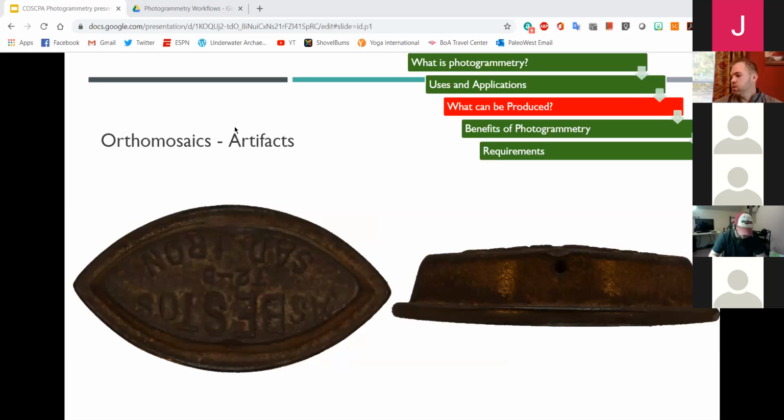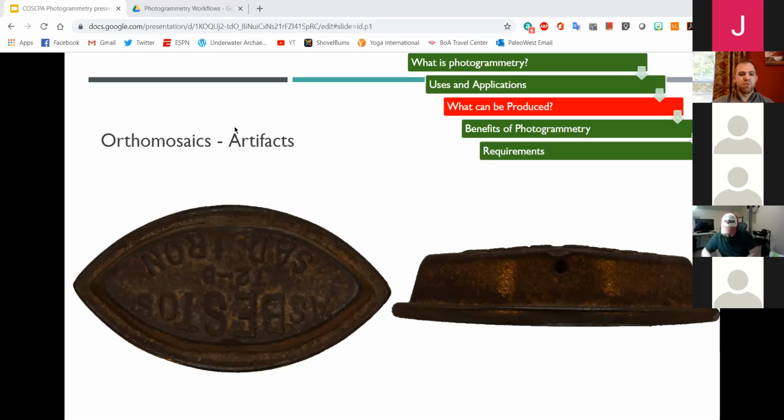Now, this is something that I'm still debating on, if this whole process is more efficient than doing hand drawings. But I would say my skill level with photogrammetry versus hand drawings, it would definitely be more efficient for me to do a scan and take the processing time. But there's a lot of other information we can derive from the photogrammetry, including measurements, volume analysis of artifacts as well. So if there's more than just the drawings that we want out of it, then this is another option to go for our artifacts. Or if this is something that we're wanting to share externally, whether it be 3D models for clients, or whether with the public.